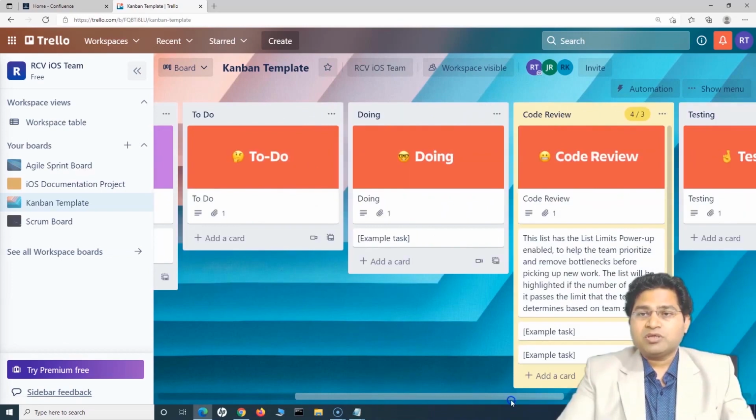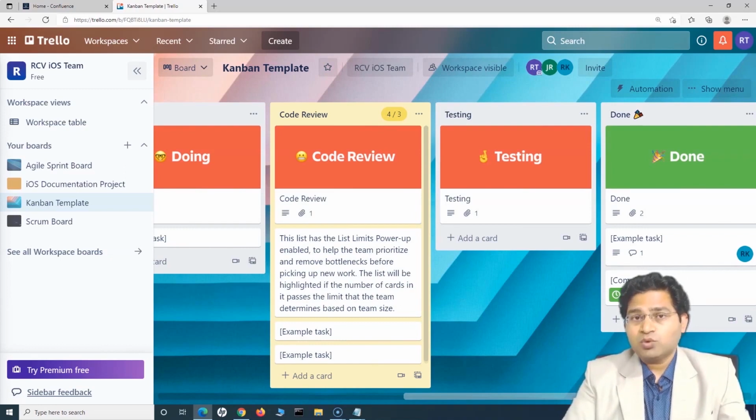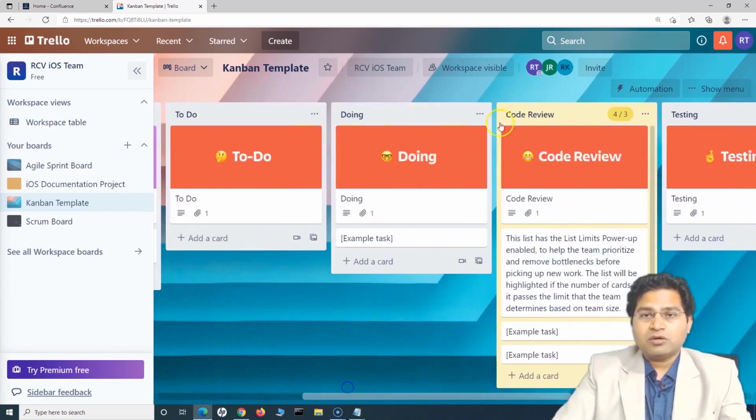The other important thing to remember within this particular Kanban is that there is a concept of work in progress limits, right? So within Kanban, how do you manage the flow of work? You have the work in progress limit, that at this particular state in the workflow, say for example in Code Review or in the Doing column, there shouldn't be more than 4 work items.